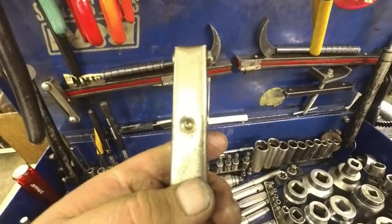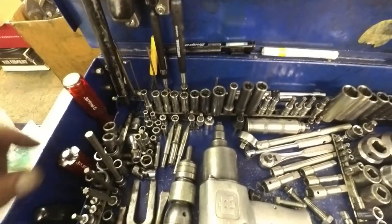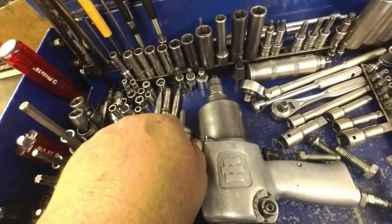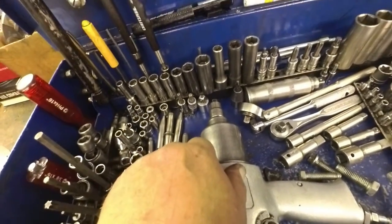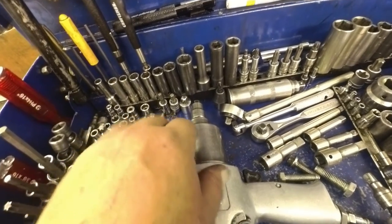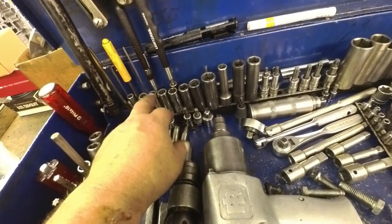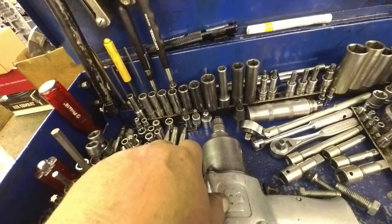Various Allen heads — I got a metric and a standard. Various magnets that get into different areas — some of them are really small, some are really big. Most of my sockets are Snap-on. The reason I went Snap-on is that they're taller — most others are a little bit shorter. Back in the day, especially when I was out on the floor, I would need 12-point sockets — the 12 and the 10 — I don't need them so much anymore but they do come in handy sometimes.